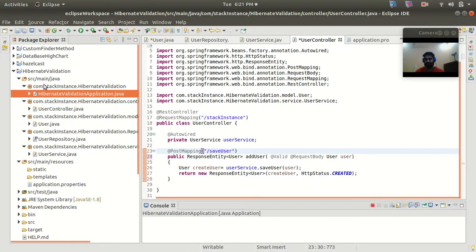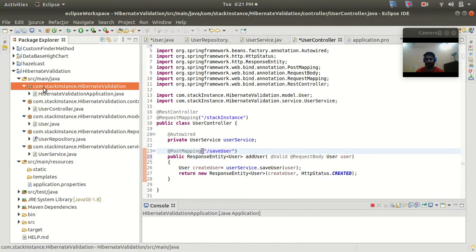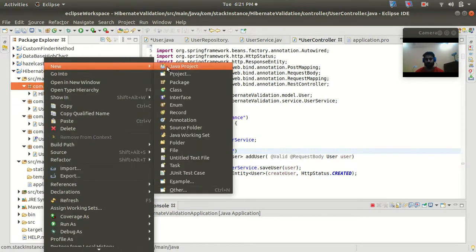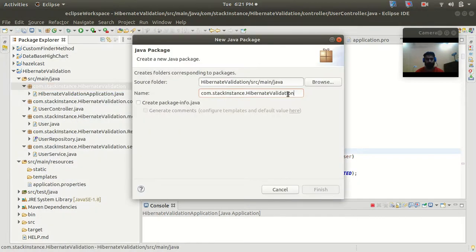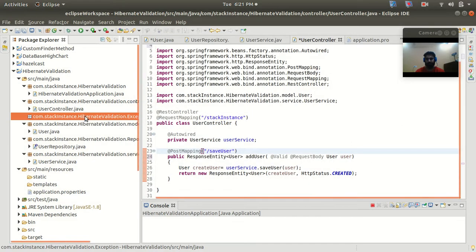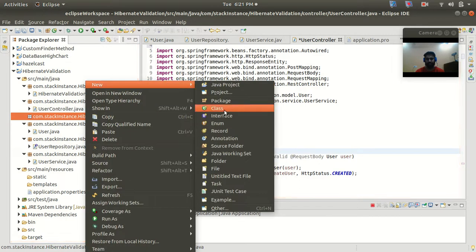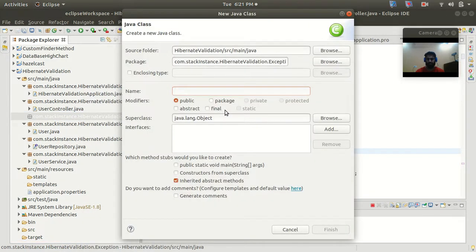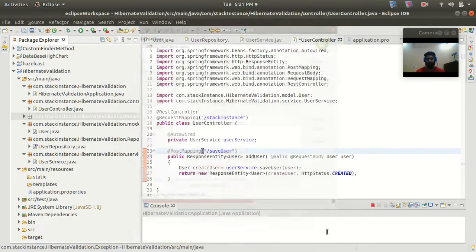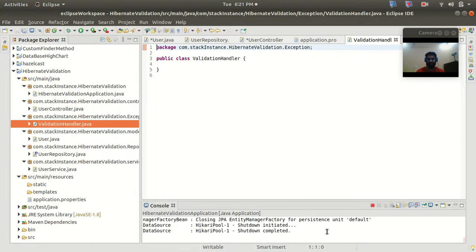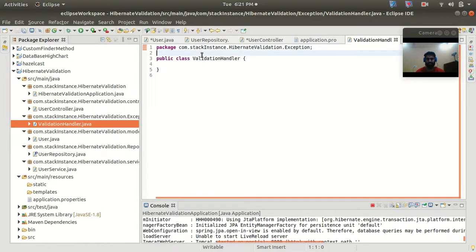So for that, I will create one more package, let's say with the name exception. Inside this exception package, I'm going to create one more class, let's say with the name ValidationHandler. So this is my validation handler class.